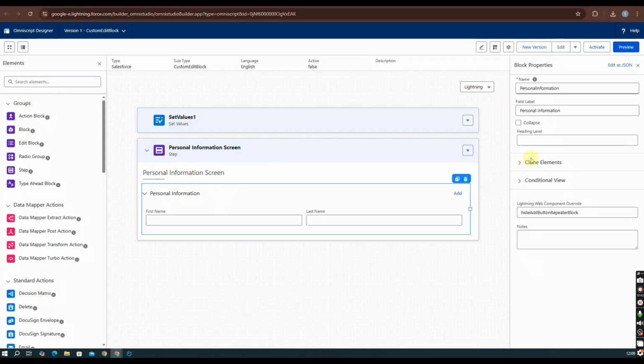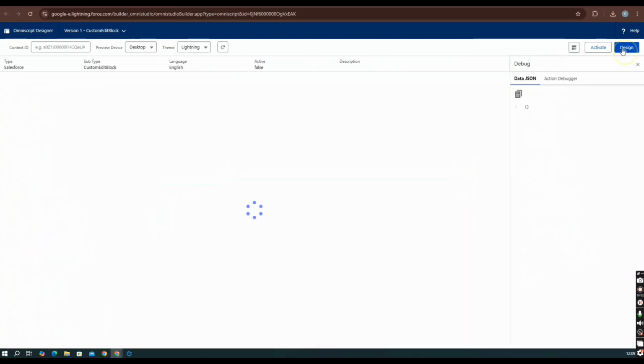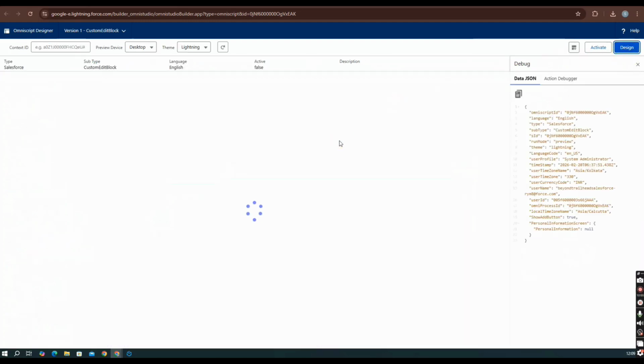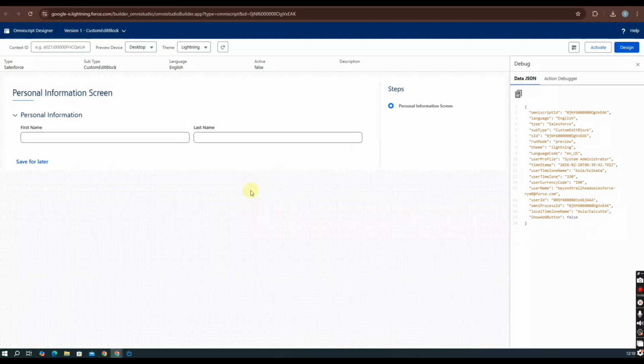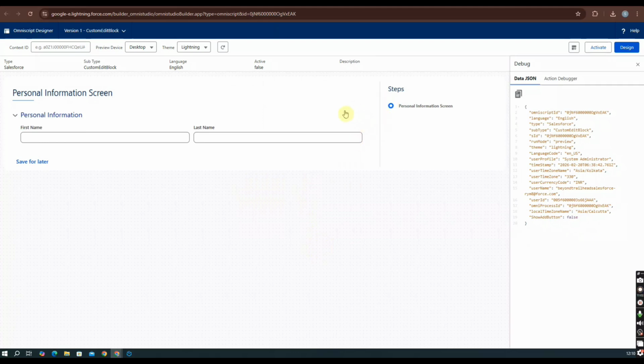What we are doing is we are not changing any of these properties, so that our existing OmniScript, by which we are doing the data load and everything, is not disturbed. If you can see, the add button is set to false and you are not able to see any add button here.